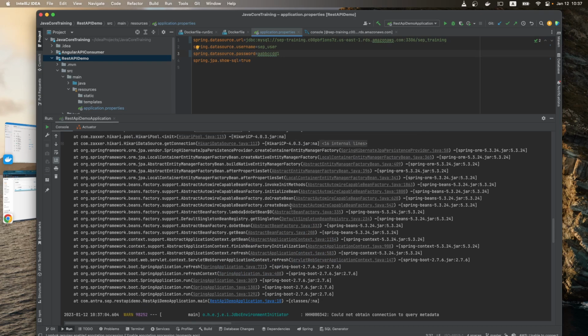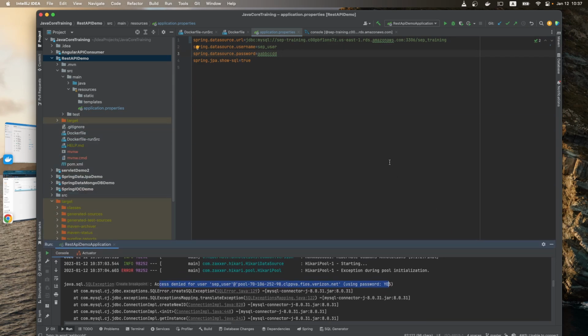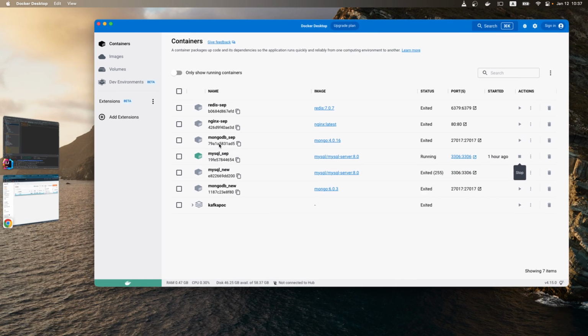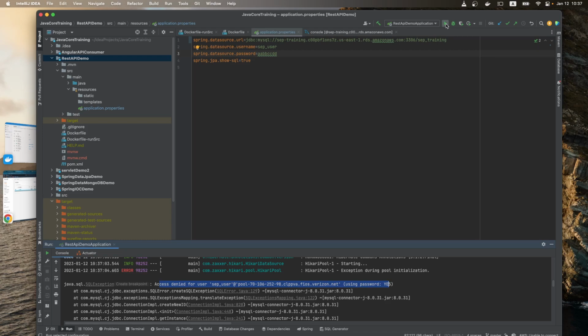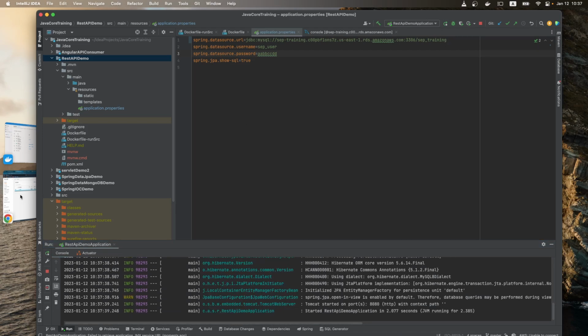Right, so that's why we got these errors there, and you see access denied for this, right? That means our application is really trying to connect to the RDS in our AWS cloud instead of the local one. I have a local one open here, but this is localhost 3206. All right, so now let's start it normally, and let's test this URL.